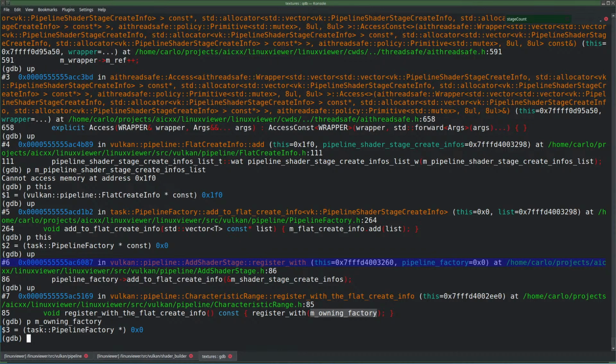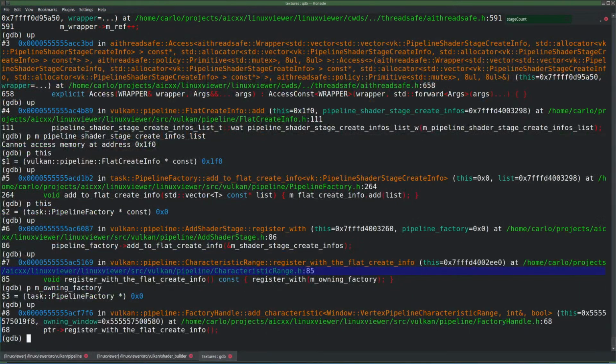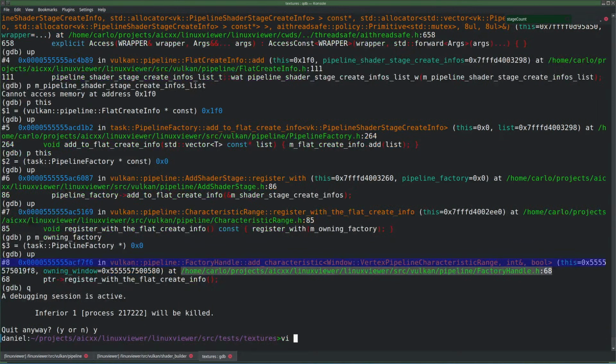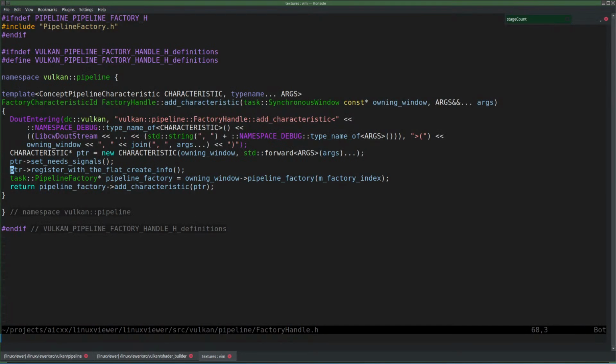Yeah, so that was a trivial error. You can't do that here. We cannot call it here because the owning factory is not set yet. I'm going to wonder why, because it has.